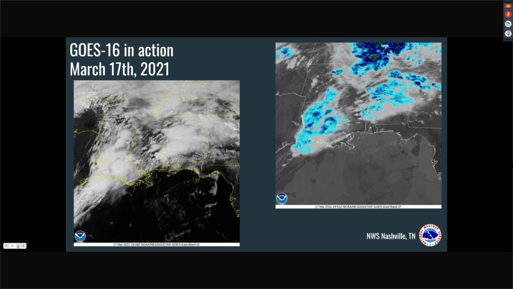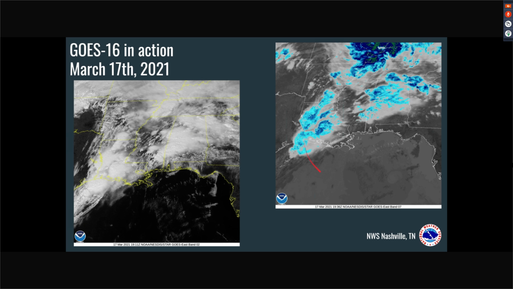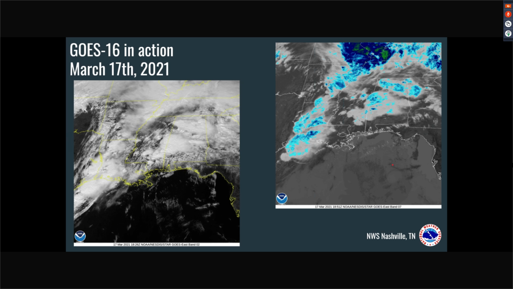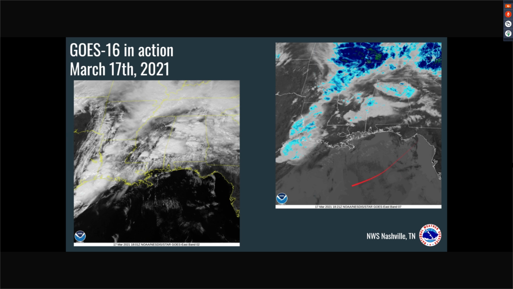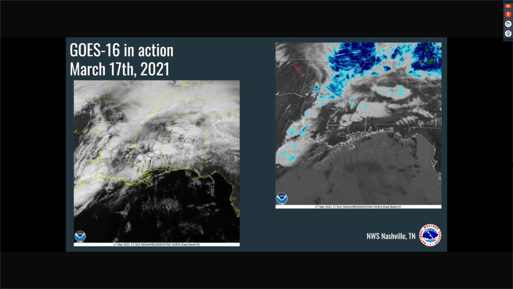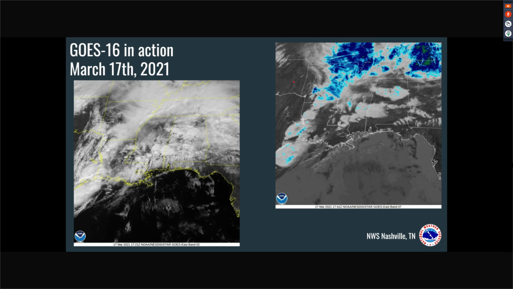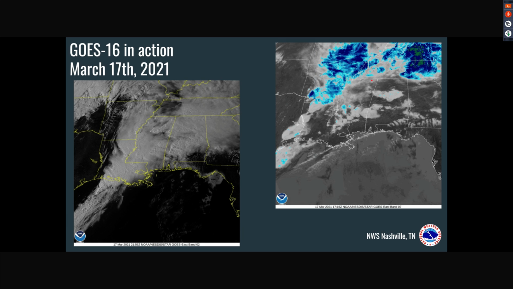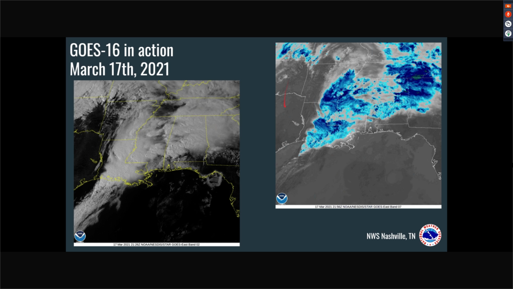So looking a little bit more, again, this is our visible GOES band, and then over here is our shortwave band. Remember I said earlier the shortwave band has characteristics that are both in the visible spectrum and also in the IR spectrum. So with these colors, we're getting this information from the IR spectrum, but as this image goes on, the surface of the country is getting lighter, and that's because this image was taken as the sun was setting. You can definitely tell it in this visible spectrum. Since we're not getting as many of the sun's rays, the earth is cooling, which is why we're getting a lighter gray color here.